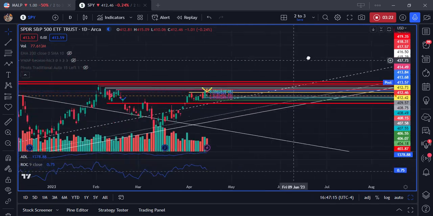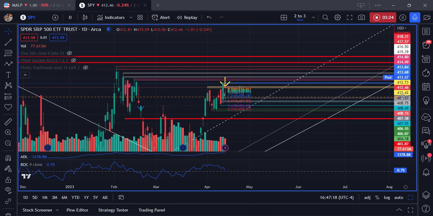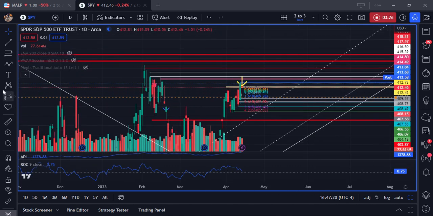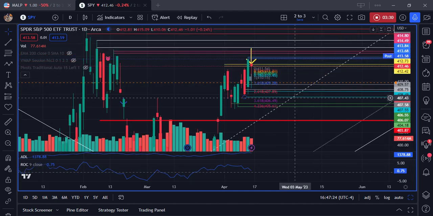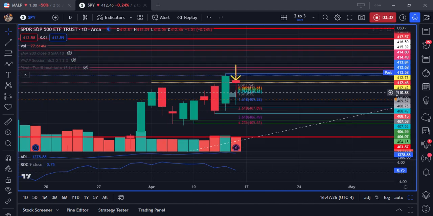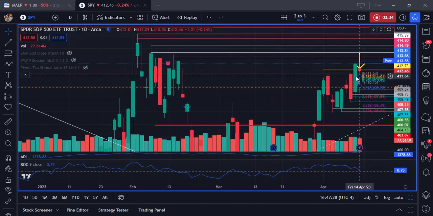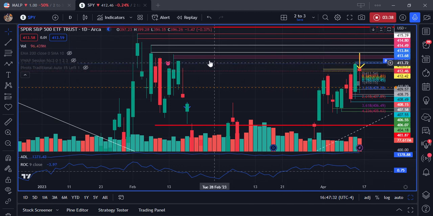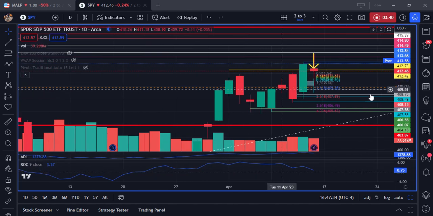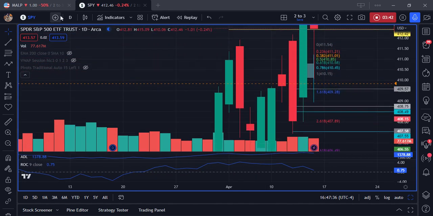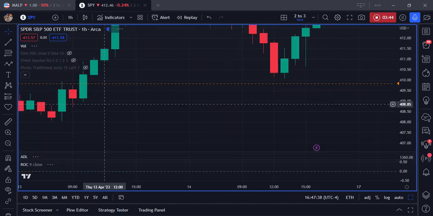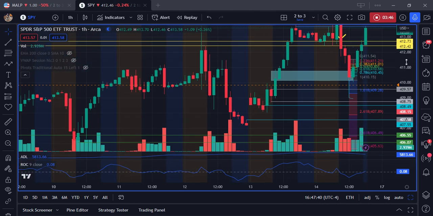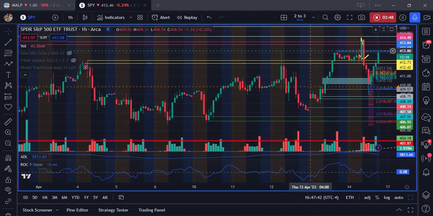I know I got all these lines. I'm sorry, guys. Let me go ahead and get this in motion. Let me zoom into it a little bit. If you notice in this particular area right here, these areas were what I had actually charted. Let me zoom out. I'm going to have to go down to the hourly so you guys can really see it. This may be better right here. Okay, yeah, this is better.